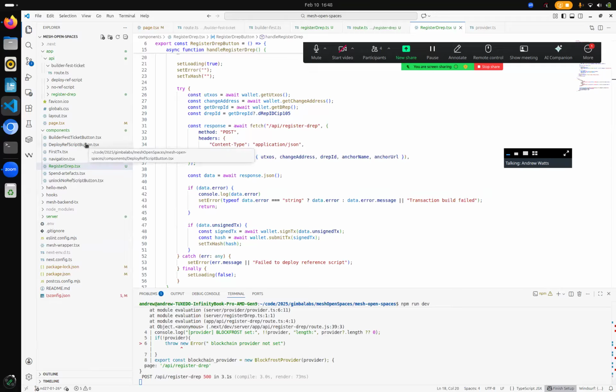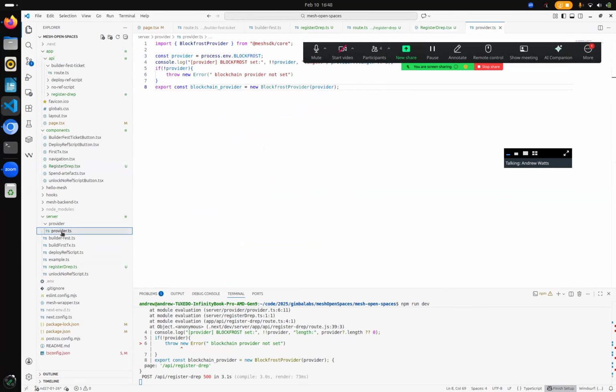If no provider... Oh yeah, that doesn't look right, does it? It's thrown your blockchain provider. Oh, hang on. Why have we got a new Blockfrost provider? What is going on here? Right, well, let's have a look at that.